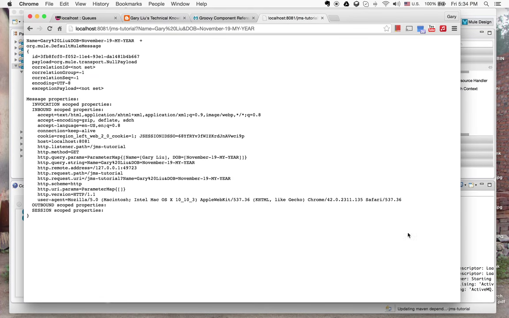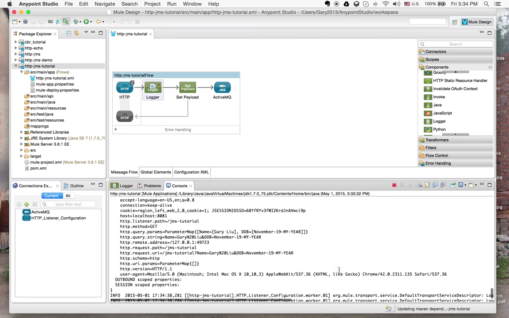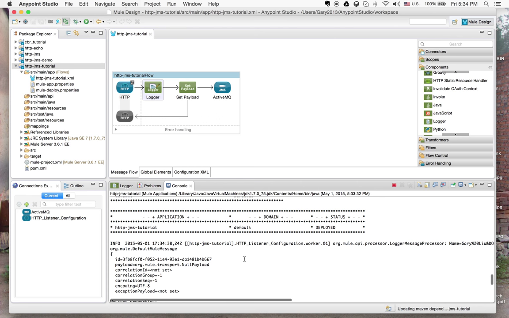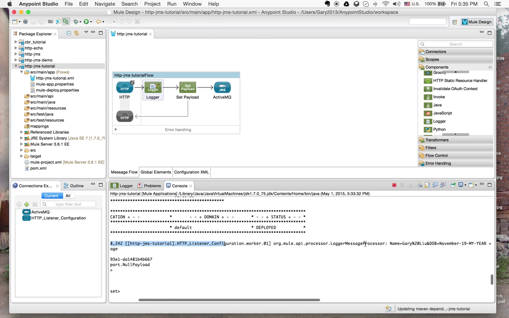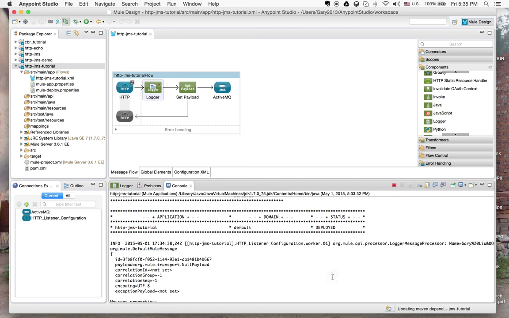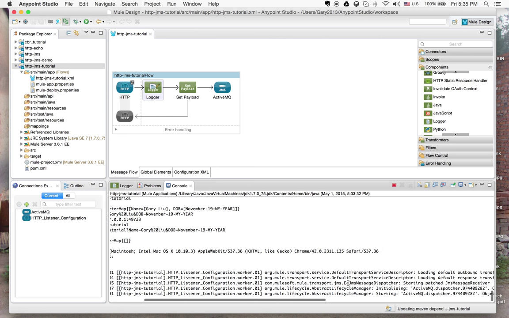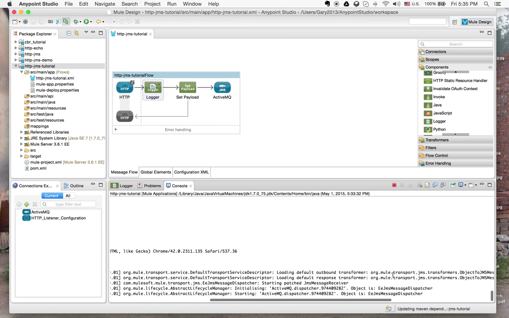And so what we did, we just added logging, right? So you see this? This is the logger. And it said info here, pretty nice. And then we have name here, right? If you really want, there are many powerful ways you can extract the message here, right? Remember I just said, you know, inbound property, query string. So add a logger and you can study here a little bit further if you're interested.